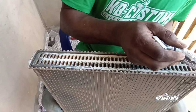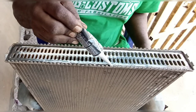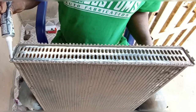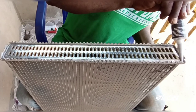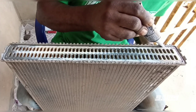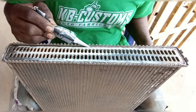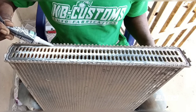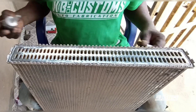It's just little, I'm going to apply it like this. Yeah, I'm going to apply it, not much. I don't want to use 4 minutes because 4 minutes will be too high, hard on it. So I'm going to use this. I've not used it before, but I think it will work. So that's why I'm using this.